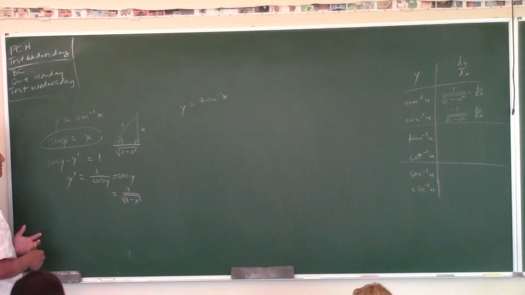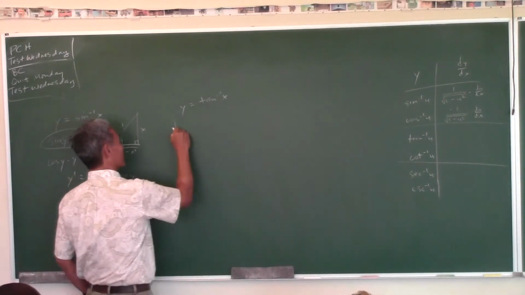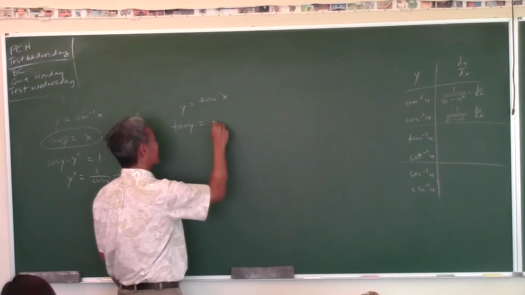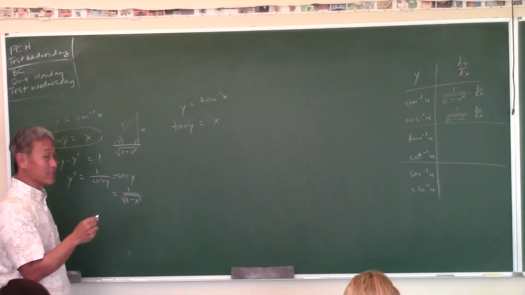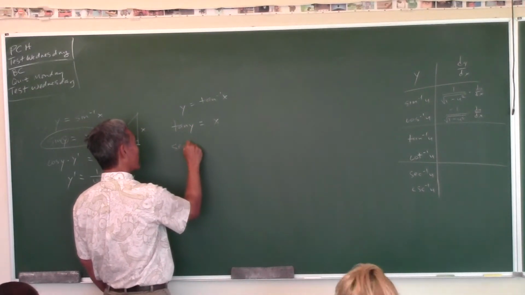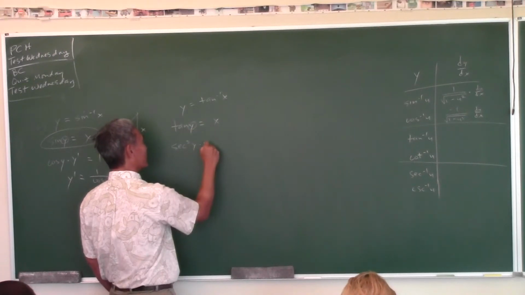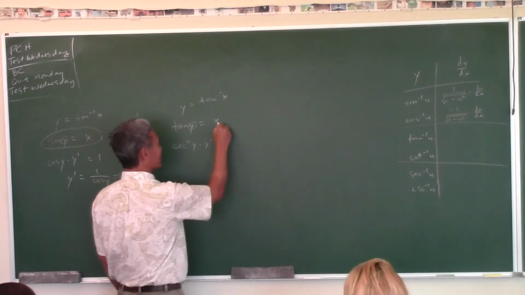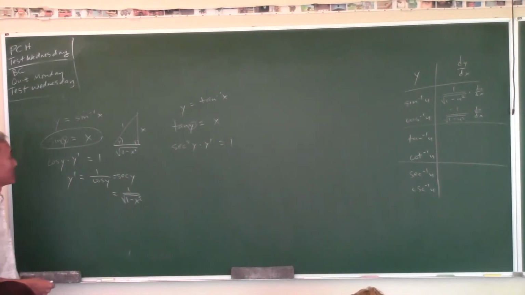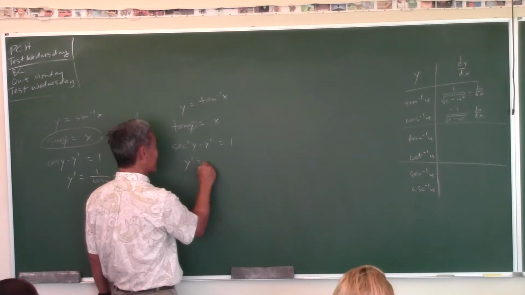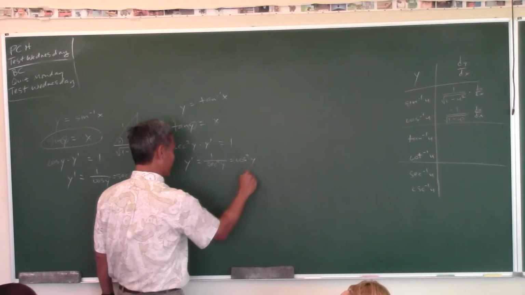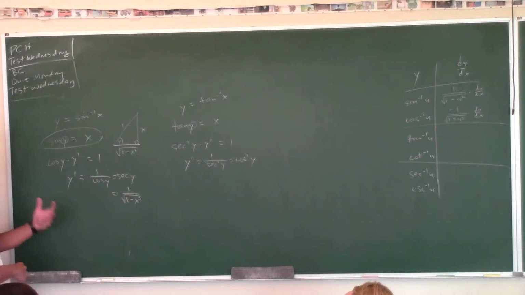Doing what we did in this problem, what am I going to do? What did we do? Tangent both sides. So tangent y equals, what is tangent of tan inverse x? It's x. Then you do implicit differentiation. The derivative of tangent of the box is secant squared of the box times the derivative of the box, which is y prime. And then what's the derivative of x? 1. You do the same thing, except it comes out a little bit different. So y prime is equal to 1 divided by secant squared y, which is the same thing as cosine squared y.